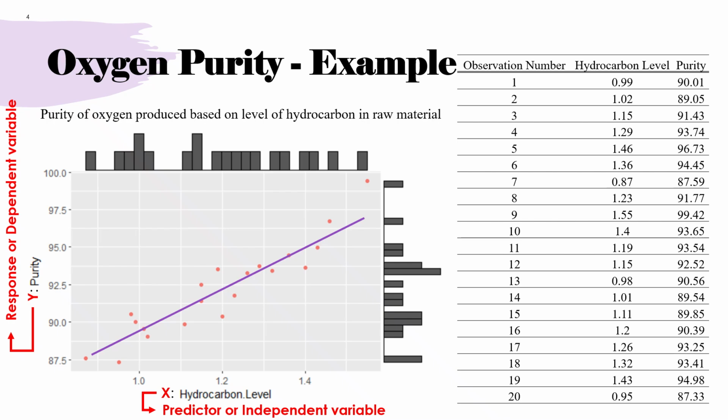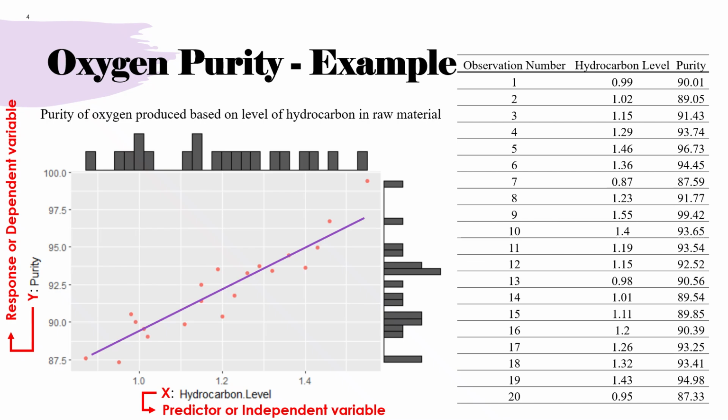Here, a chemist is working on producing oxygen through a complicated chemical experiment. The chemist knows that the purity of oxygen produced in the procedure depends on existing levels of hydrocarbon in the raw material, based on 20 experimental runs that the chemist has already executed. We want to explore whether we can use these prior 20 data points to define a linear regression model that can estimate the purity of oxygen to be produced prior to running the experiment if we use raw material with a known level of hydrocarbon.